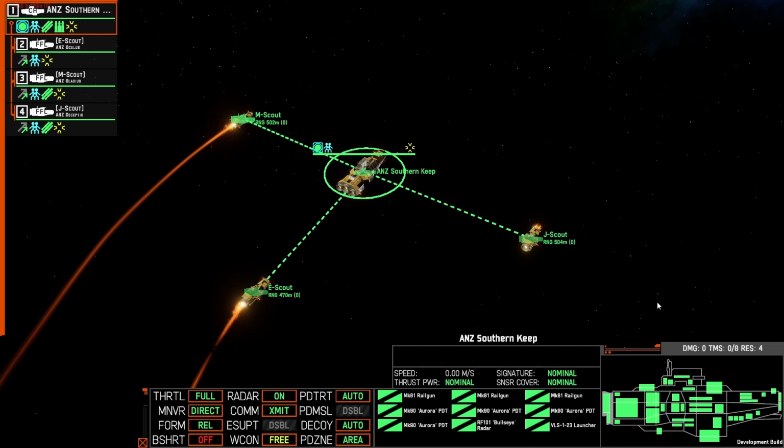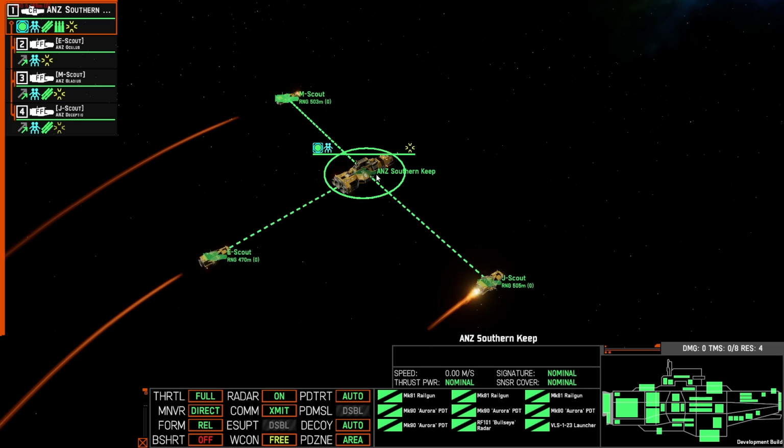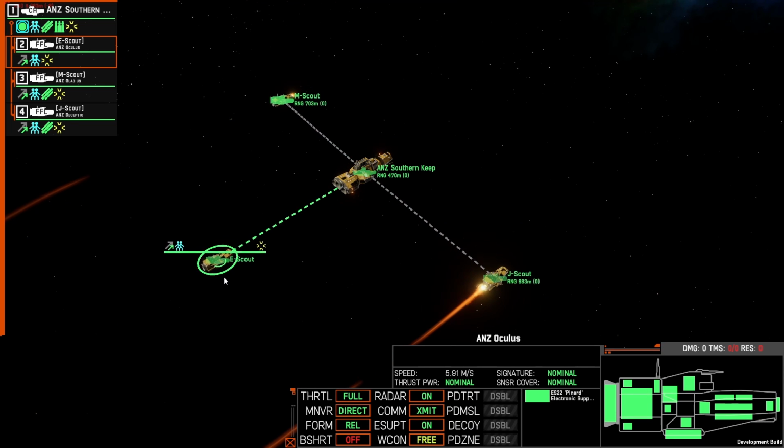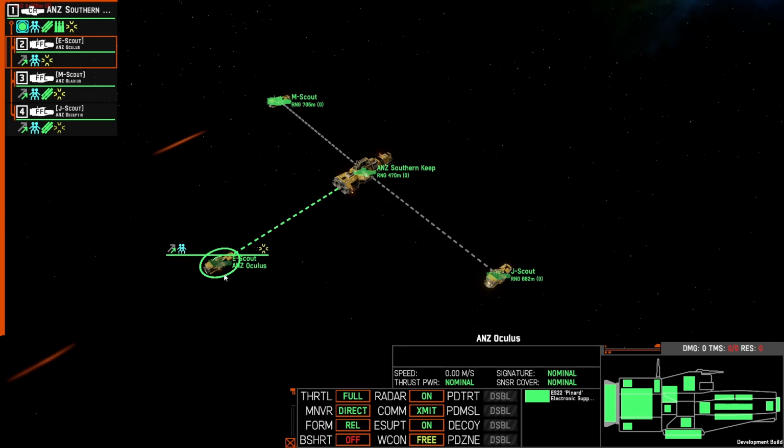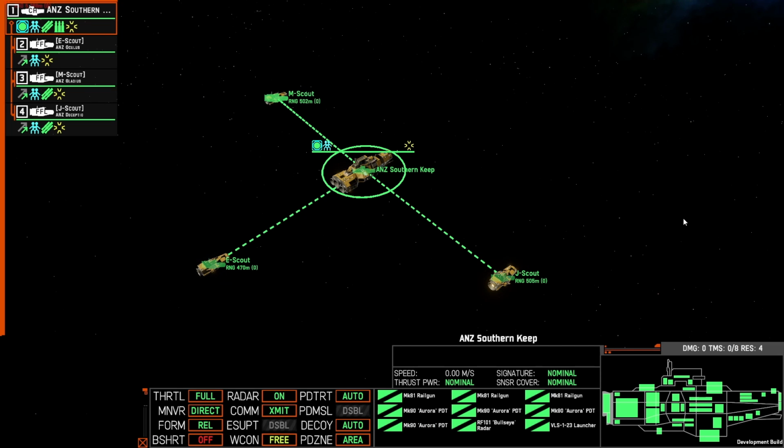Likewise, if we always want our jamming ship or our electronic warfare ship behind the ANZ Southern Keep, for example, we always want our Pinard behind the Southern Keep as opposed to in any other location, we can also make sure that it is always behind regardless of which way the Southern Keep moves. So this is really good if you're doing something with a battleship, for example, and you want to cover a weakness, or you have a potentially mixed fleet, in which case you want to have your point defense or a certain type of point defense always on one side, then you can do that so that your ship will always be protected.